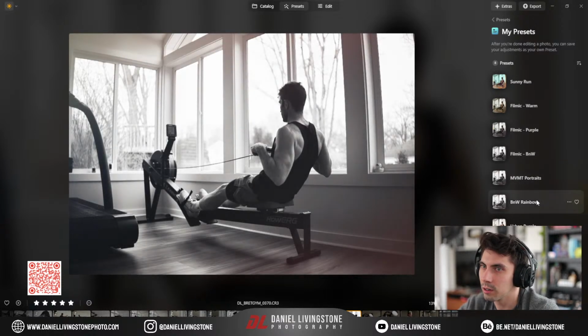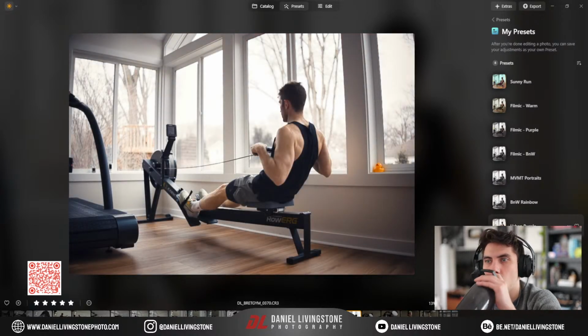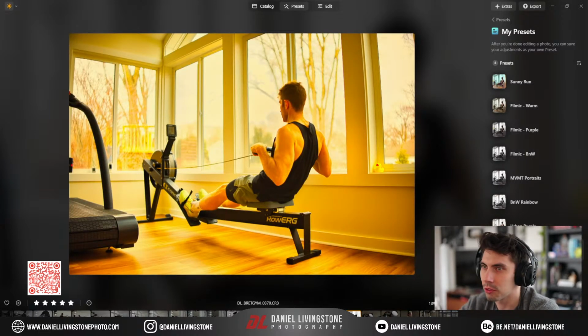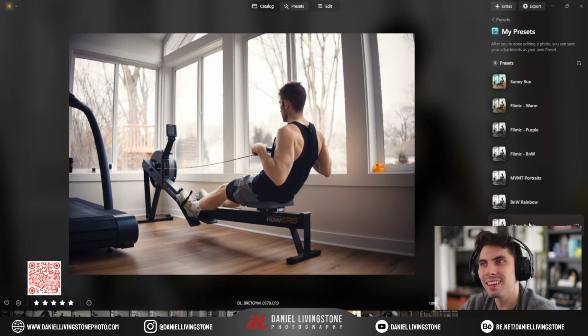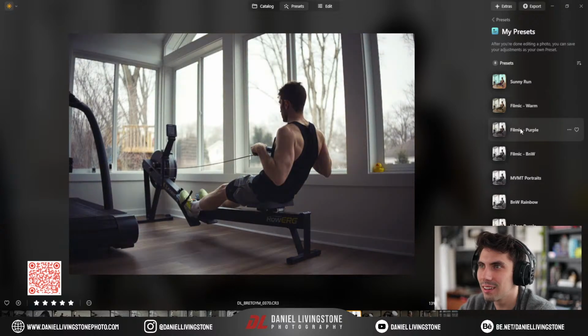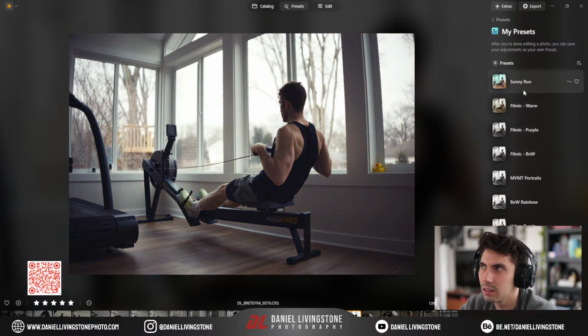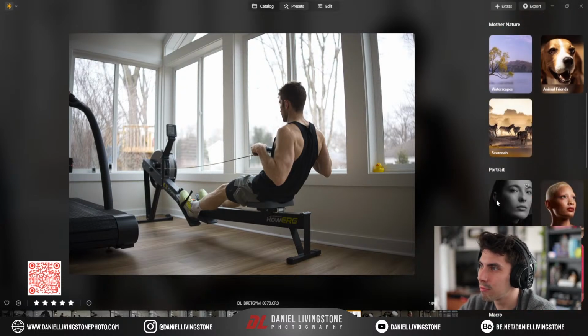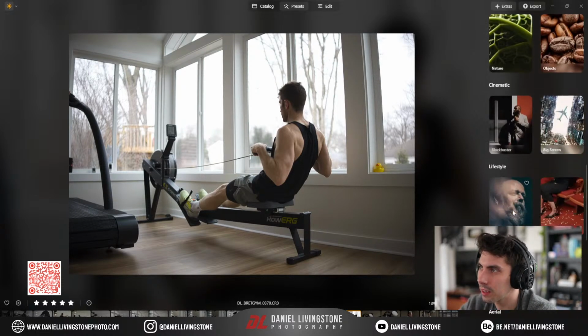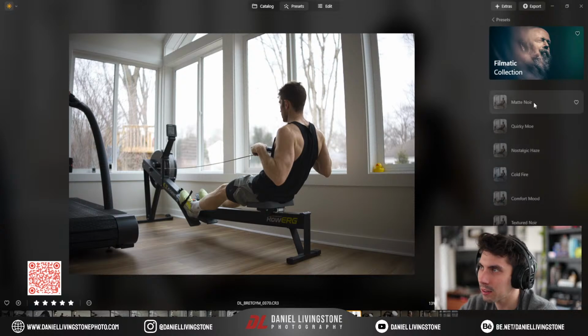That's a different one. It's the same thing with just more highlights. That's cool. That one's cooked. That is a nice edit. That feels clean. Let's see what presets they have built in. They have a tab for Filmatic that I think is kind of neat.